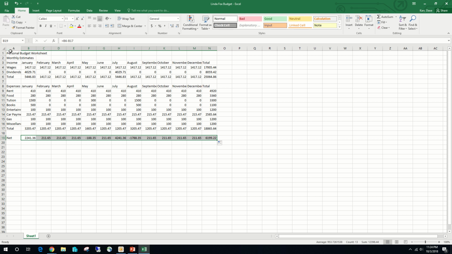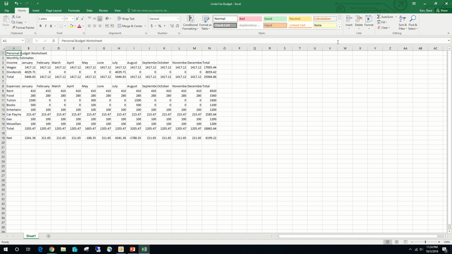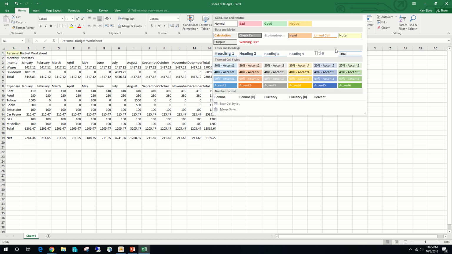So the first thing we'll do is select cell A1. We'll know cell A1 is selected because we have a green border around the cell. We're going to go to Cell Styles, which is right here. We're going to choose the cell style that is on EX22, a title style. So we'll click the drop down for the More Styles button here, and we'll find the one called Title.